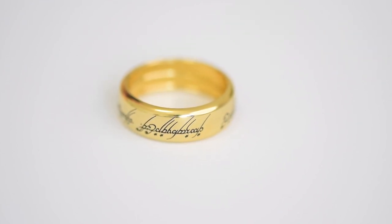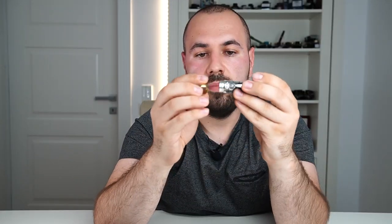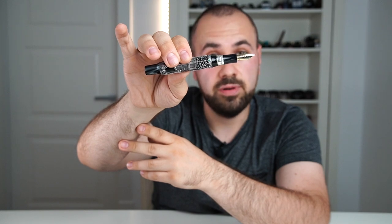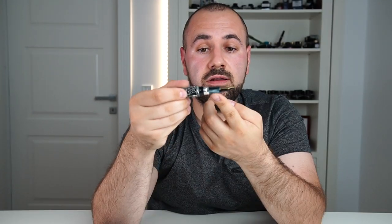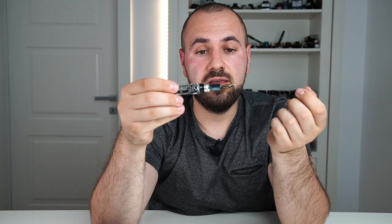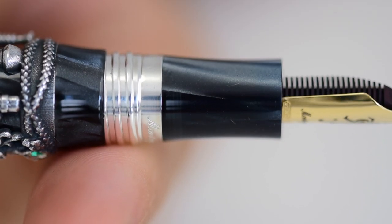The inscription translates to: 'One ring to rule them all, one ring to find them all, one ring to bring them all into the darkness, bind them.' You can actually wear this ring if you want to — I'm not vanishing like in the movie, so it's safe. Now, let's put it back and continue with the pen. We have the nib — this is an 18 karat gold nib left in the natural color of gold, not plated. On the nib there is a symbol engraved — the initials of the writer. Moving forward, we have the section, where you can see the beautiful black and white Montegrappa celluloid. There is also an ebonite feed. These are the threads — you can grab the pen by them, they're not sharp at all.